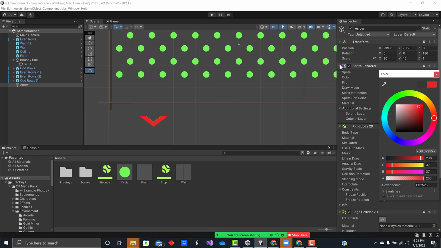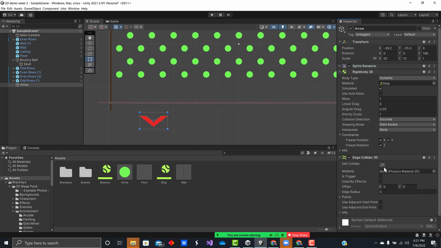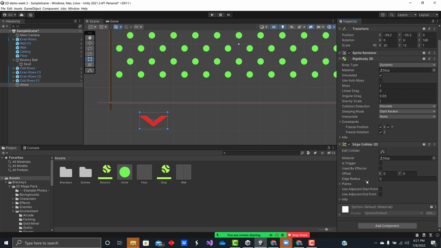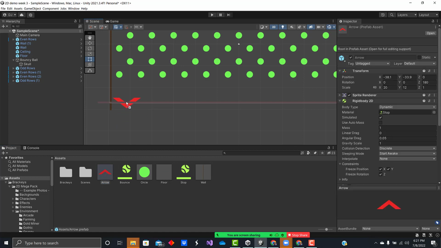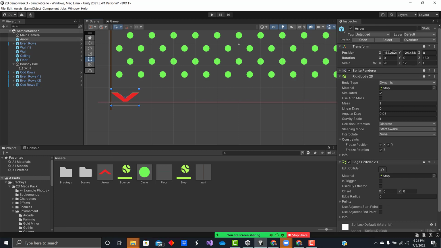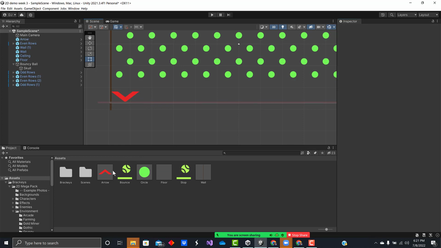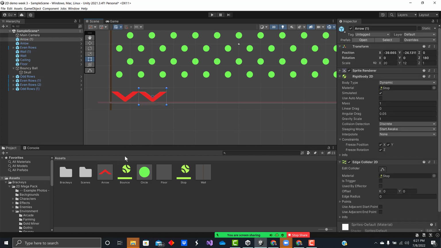And, ooh, I got my collider still on, so I need to turn the edit collider off. And I'm going to add a stop physics to it. I don't want it to do anything. And now what I'm going to do is make this an asset. I'm going to delete this one. And then I'm going to drag these up here and just start putting them in. Let's see. Let's go with -24. Let's see what that looks like. That looks good. And I'm going to edit the height of these each.